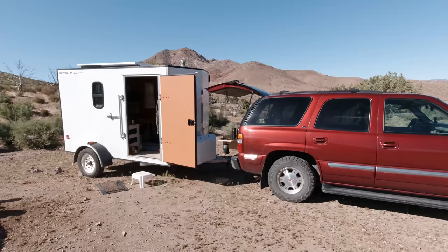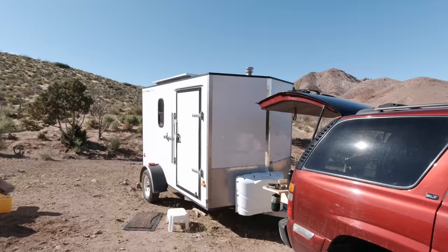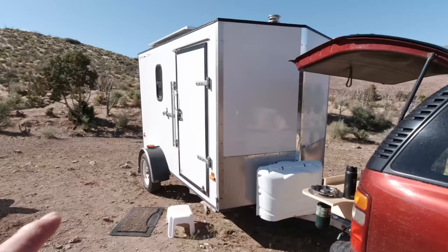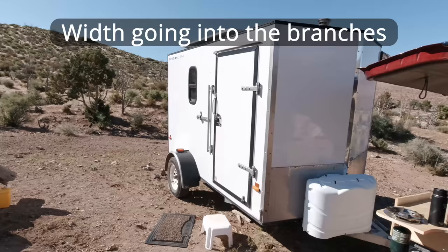Whether you have a Ford Explorer, a Jeep Cherokee, or a two-wheel drive pickup truck, you're going to be able to tow these little trailers just fine. I'm talking about small cargo trailers — starting with the 5x8, the 6x10, and the 6x12, and no larger. The 6-foot-wide cargo trailer goes down the skinny roads and through the brush a lot more easily. A 7-foot-wide one, with the extra height, you're getting into branches and things. So I'm talking about 6-foot-wide to go down the skinny roads.